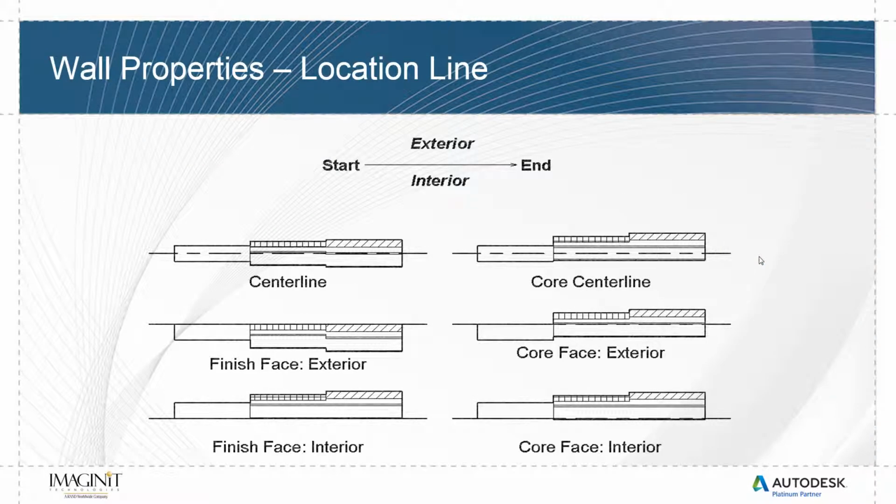Here's all of our different ways to draw walls. It's important because they're based upon what? You guys can say. Layers. So they're based upon wall layers. So you have cores, finishes, and based upon those, where it's going to reside. So when you're drawing an exterior wall, how do you like to draw that? Finished face, core face, center line of wall, center of core. You have these different options to draw. When we're building the walls, these are things we take into consideration.